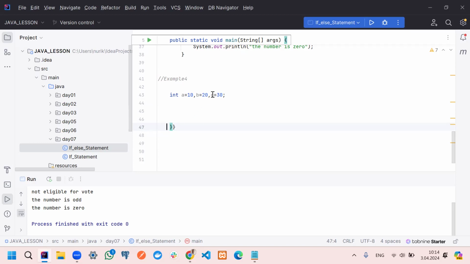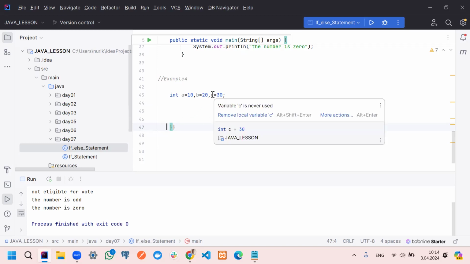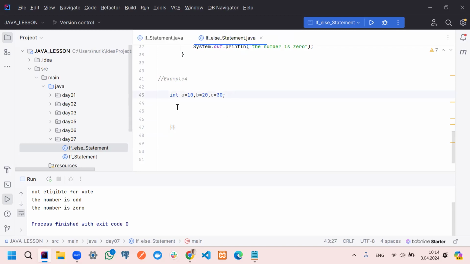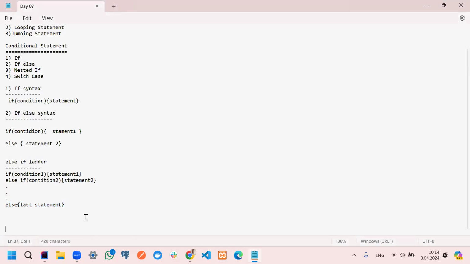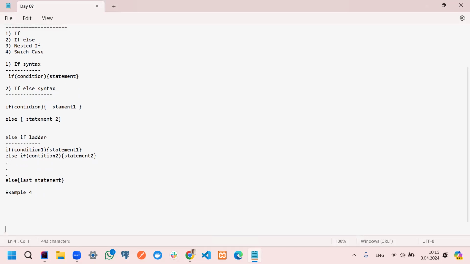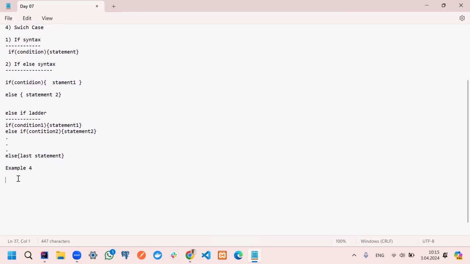C is the largest number. How can we know? How can we know which number is larger? Let's think about that mathematically first of all. Example 4. How can we know which number is the greatest number mathematically?